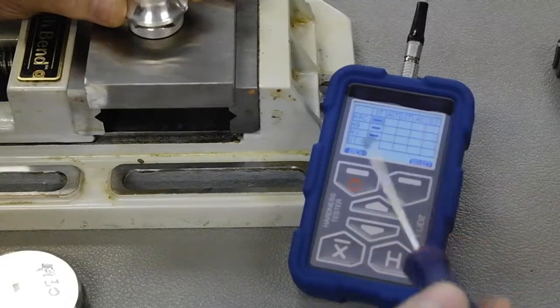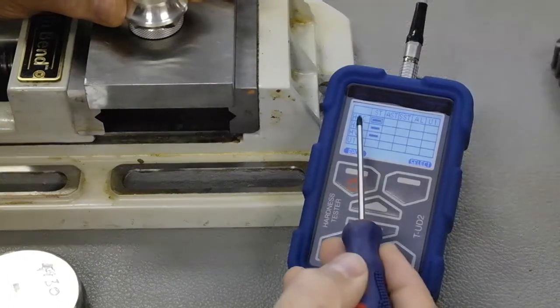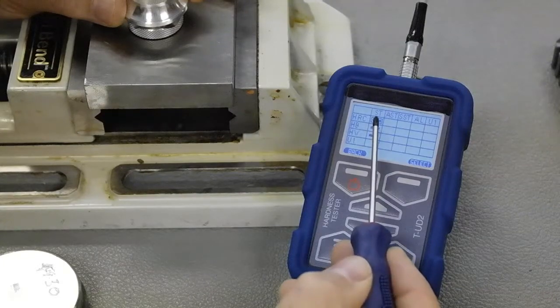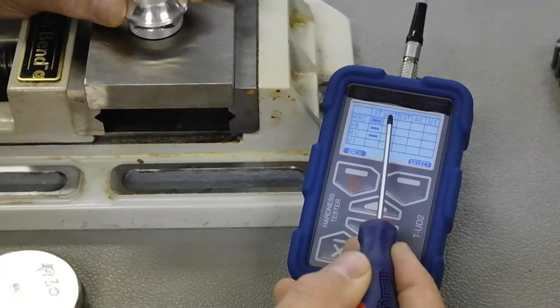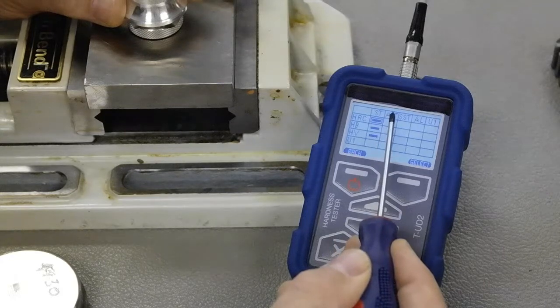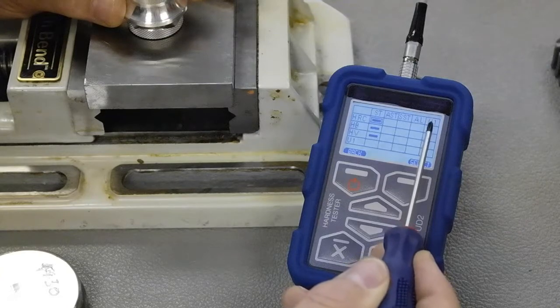As you can see, we have a number of different fields here in a group. Starting off here is HRC, Brinell, Vickers, and then the user definable. We pre-calibrate the unit for you for HRC, Brinell, and Vickers. Here we've just set up some for the user — these are references to what we think a user might want, within the limitations of the display: alloy steel, stainless steel, aluminum — only for heat treated or very hard aluminums, that would be in the C scale. And then UI, which is user definable.